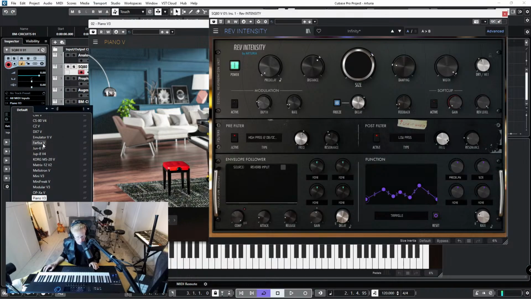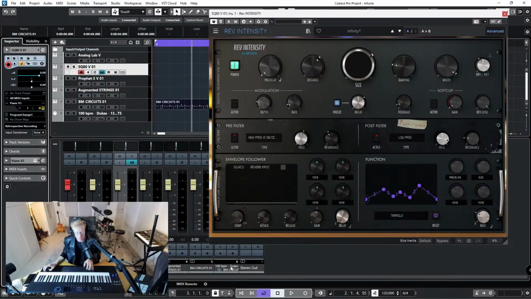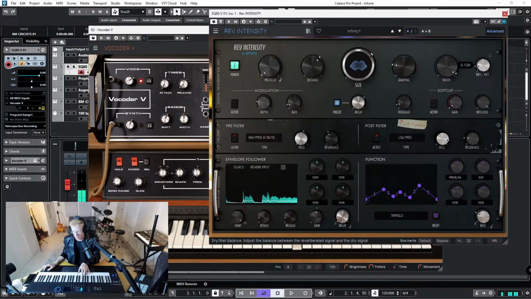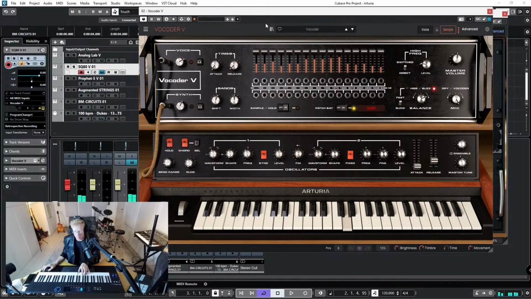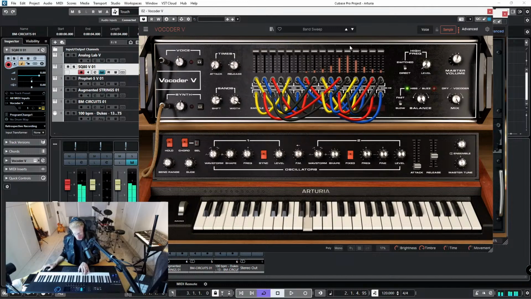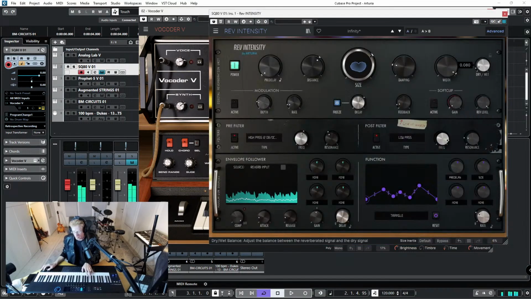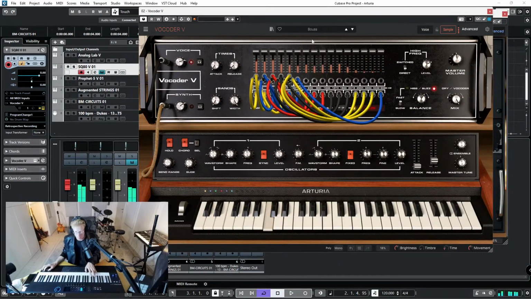Let's go with, I don't know which one. We can go with the vocoder, which is an odd one. Oscillator synchronize. So this one is really an odd one.